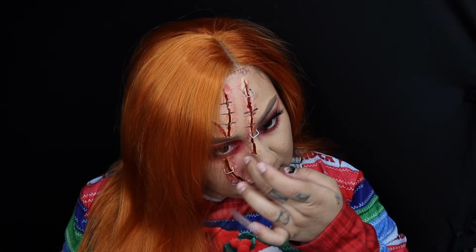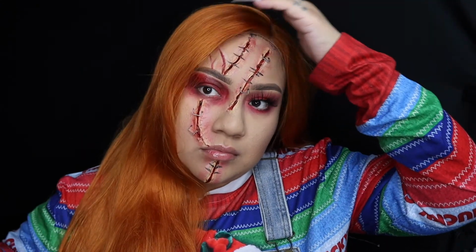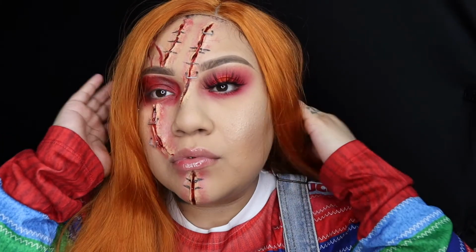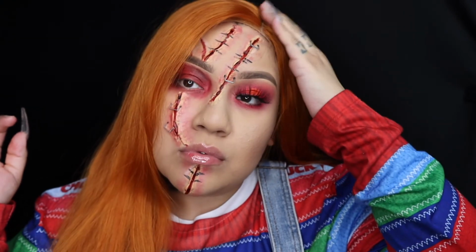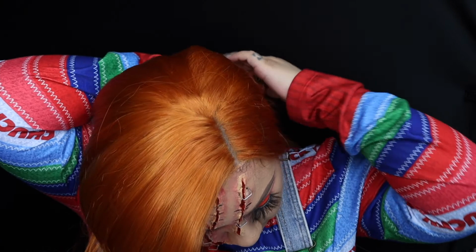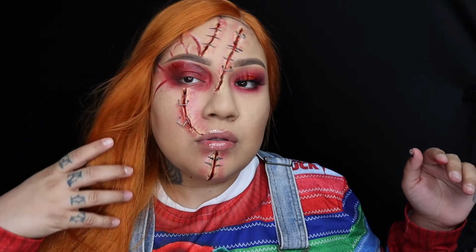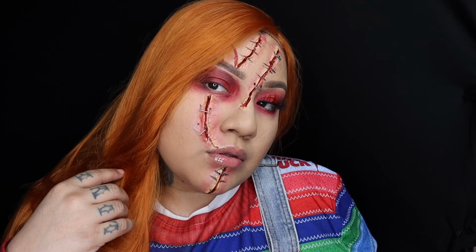I have my weave in. This is the same wig that I used for my It video. So I also put in some staples, so you can see right there. They are falling off a little bit. It wasn't quite working out, but I kind of left them in there. And I also drew some black lines across the cuts so it can look like stitches. It's a little interesting, but it does the job. I think it kind of looks like stitches. So it is what it is. And yeah, I added some blood also into the cuts and called it a day.